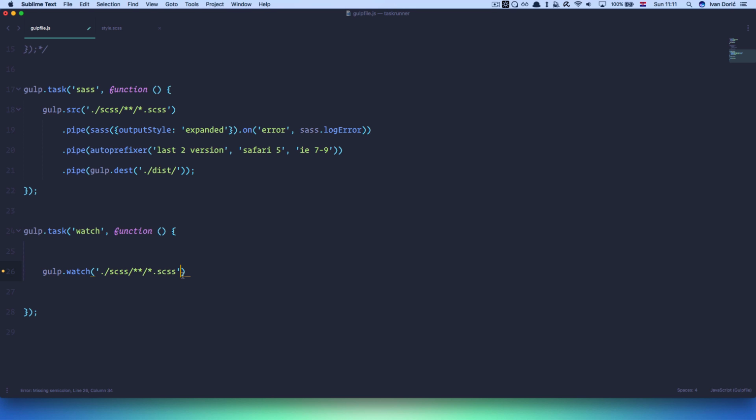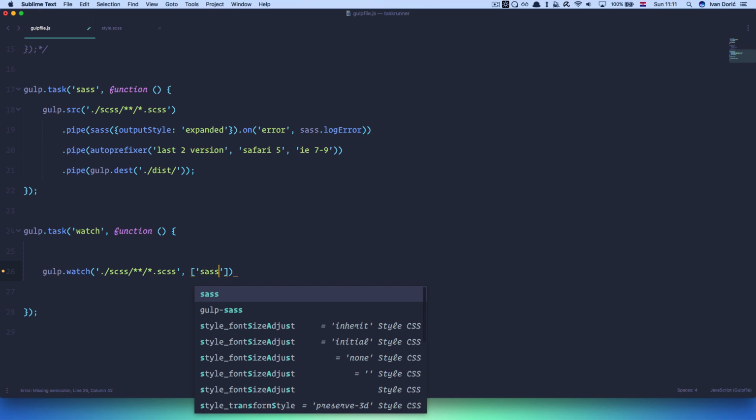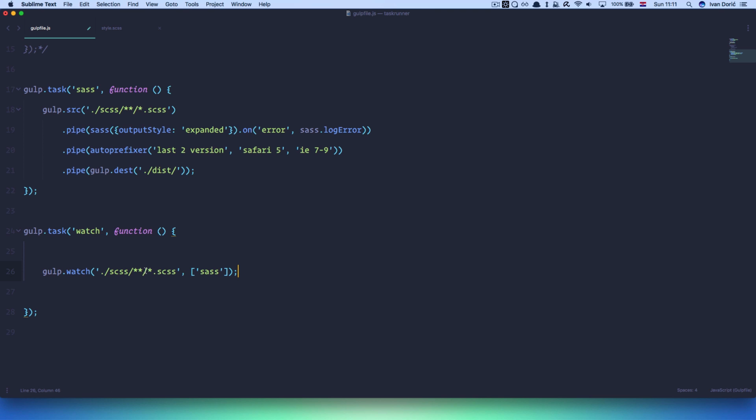And while you're watching them, if something changes, then run a task. And that task is going to be this Sass task right here. So I'm just going to do this and say Sass. So this is going to run our Sass task every time our style.scss file is saved.